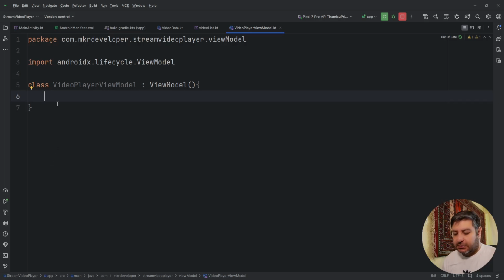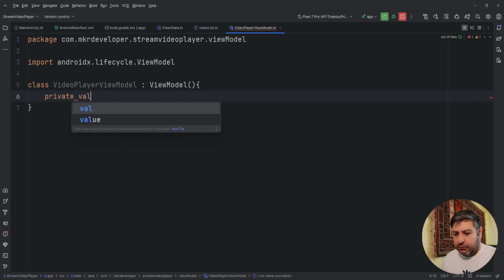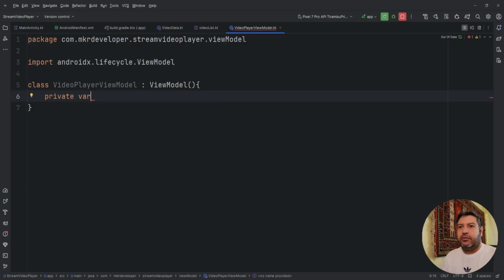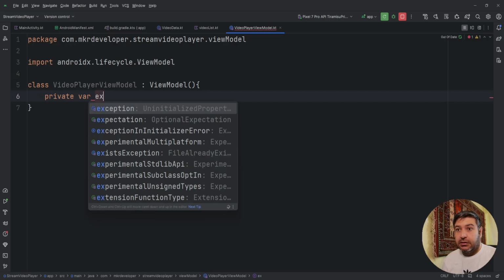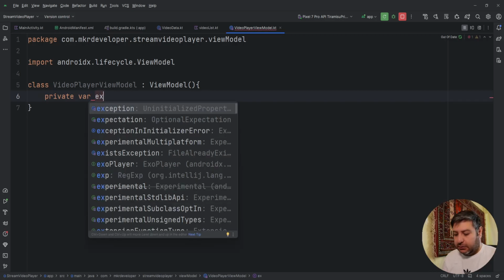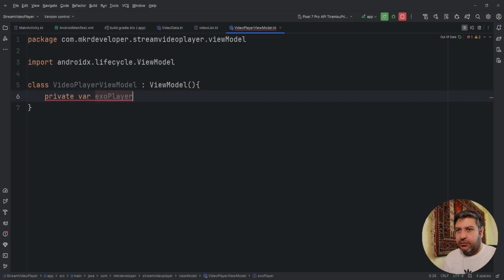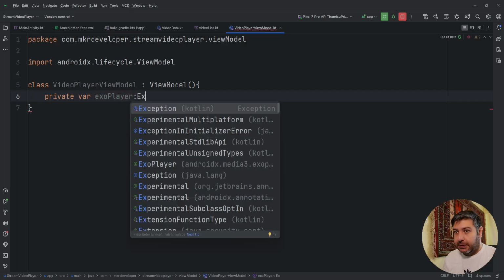So let's start with the private variable, because all the time we are making it null, and again we are loading some value on it. Okay, the type of it is ExoPlayer.